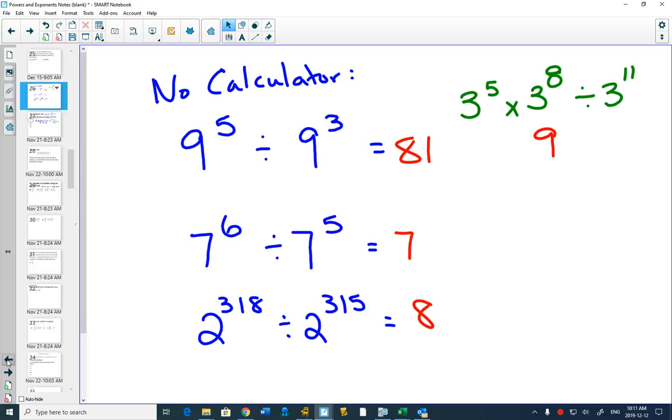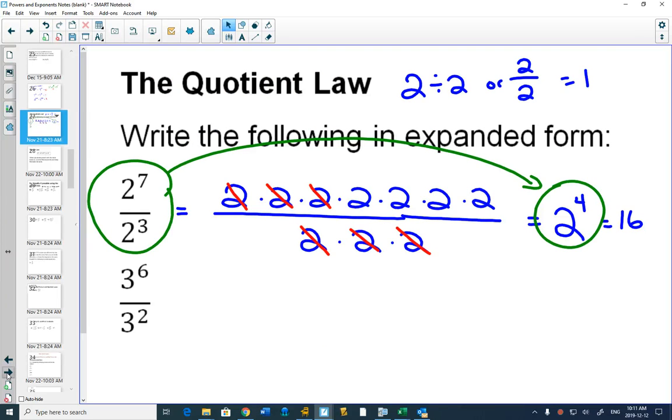2 to the 318. Yeah, I guess I could do that as, if you'd like to come for detention, you just have 2 math questions. You have to write in expanded form, that one, and that one. That's your detention. Once you're done writing in expanded form, you can go. Would that not be annoying?